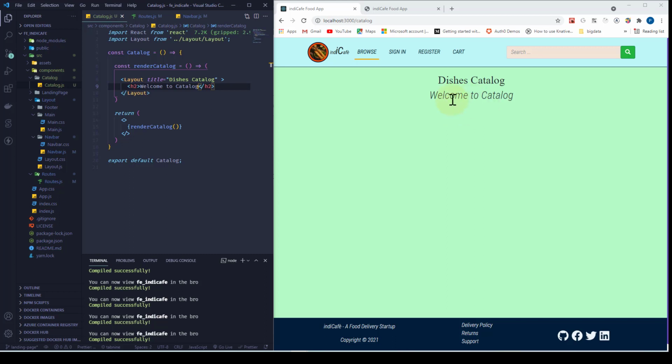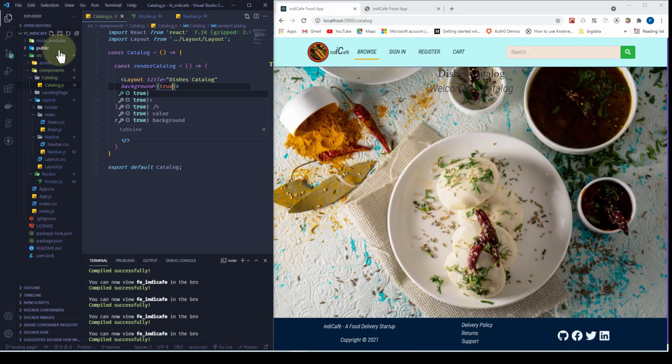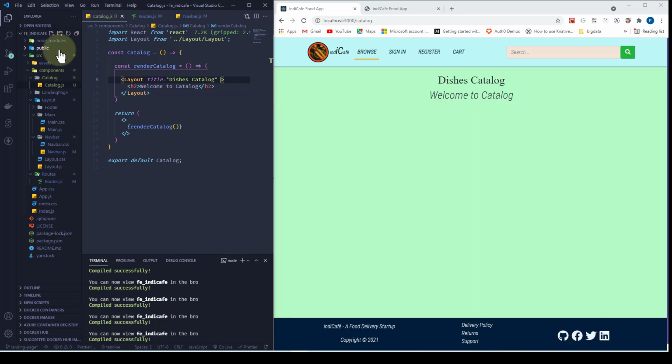Okay, and recall we have not specified any background here. So if I were to specify a background here, background is equal to, let's say, true, it would have given us a nice background as well. But I'm not going to go ahead. Oops. Yeah, there we go. All right. But I don't want to have a background for the catalog because we'll probably revisit that in the future if you want to have a background, we could. But for now, I'll go without the background. Super. So we have our basic component for browse, okay, even though we're not necessarily displaying anything.